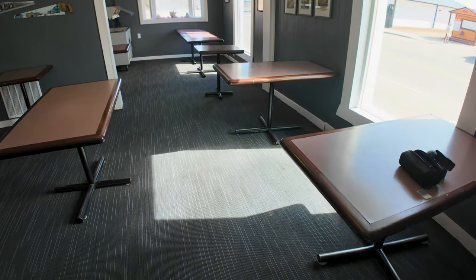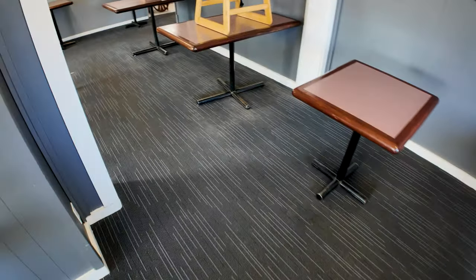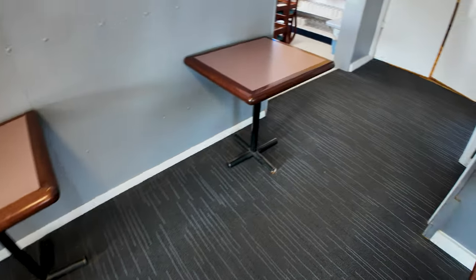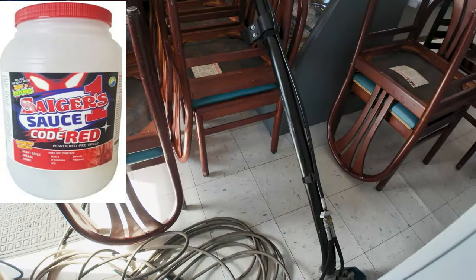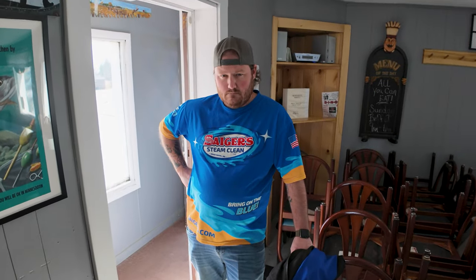Show you what we got today. Not too bad. A couple spots here and there. Had a small, very well-kept little diner. This is all the carpet, like 580 square feet or something. We're gonna tear it up and use Code Red and the Conway wand, and Brady's gonna run the camera. Sounds good? Yeah, he'll give her a whirl.